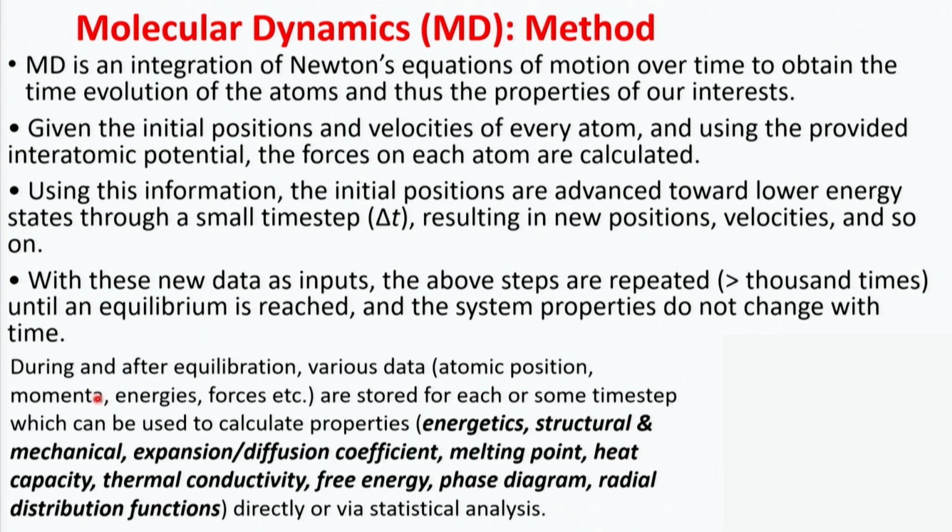So coming back to the main methods, molecular dynamics is an integration of Newton's equation of motion over time to obtain the time evolution of the atoms and thus the properties of our interest. Given the initial position and velocities of every atom and using the provided interatomic potential, the force on each atom is calculated. We will see what the different interatomic potentials are.